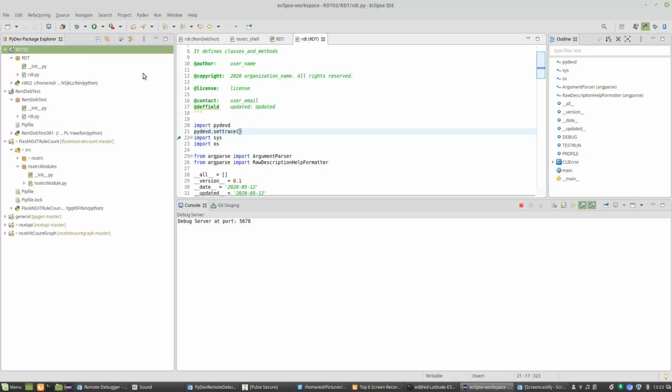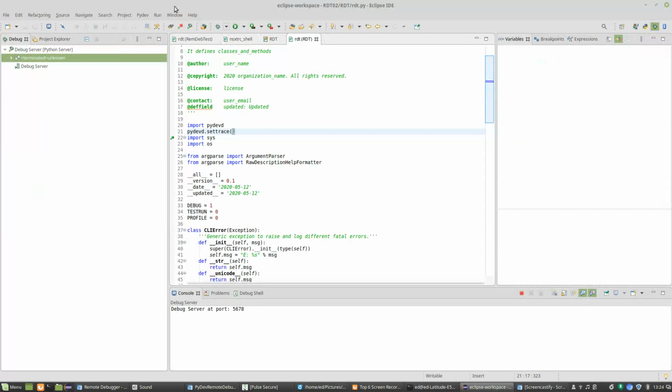We haven't defined any debug configuration runs within Eclipse because we're going to run this remotely. So what we need to do now is explicitly switch over to the debug perspective of Pydev, and we're going to go into the Pydev menu, and we're going to start the debug server. And this is listening on port 5678.